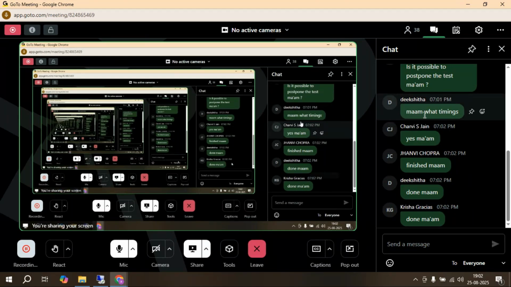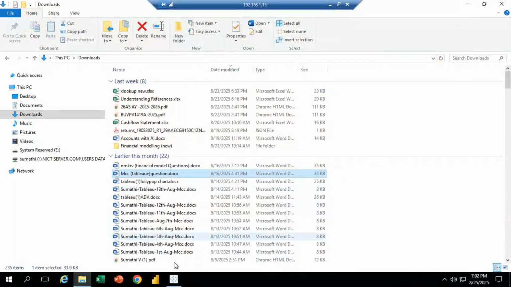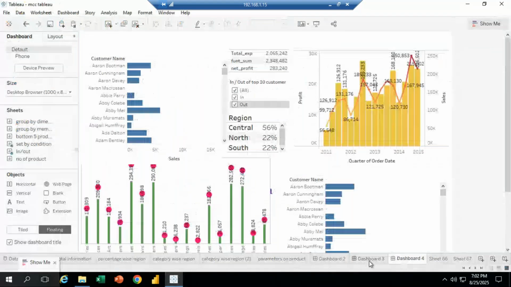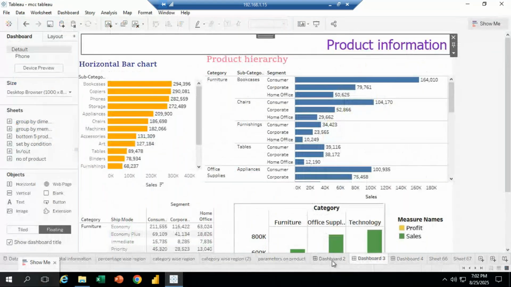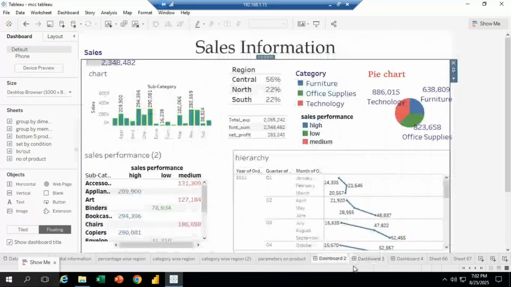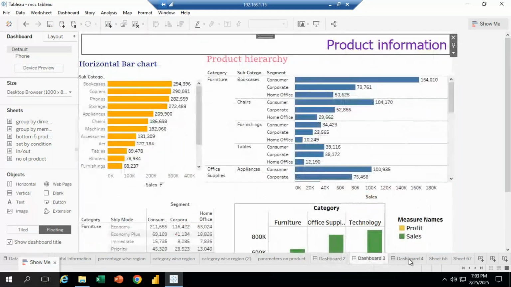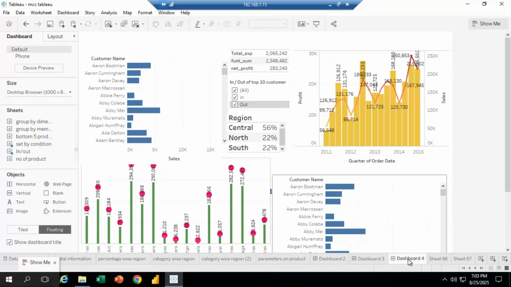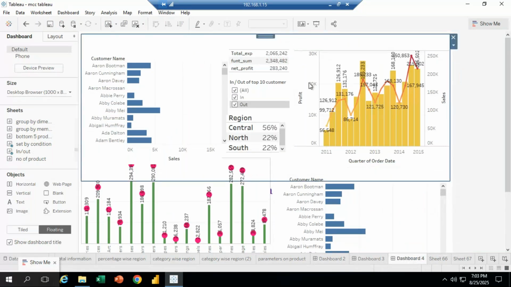See now, after creating the dashboards, 1, 2, 3 dashboards we created. This is the first one, second one, third one. Now if I want to see all 3 dashboards in one place, every time if I want to see the product information, I have to click on that product information. If I want to see the customer information, again I have to click on this. Where is our customer name?